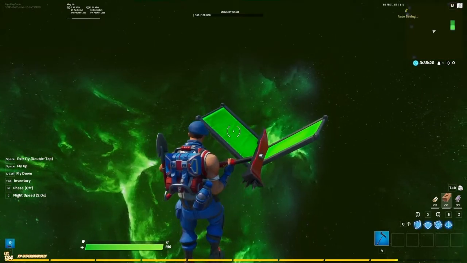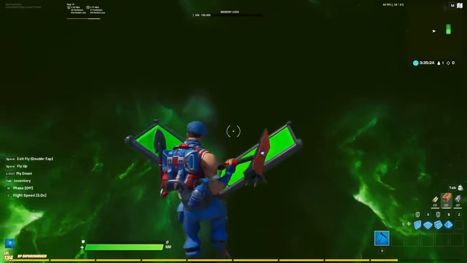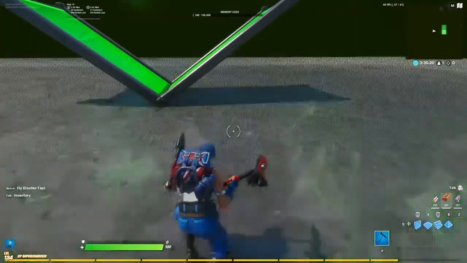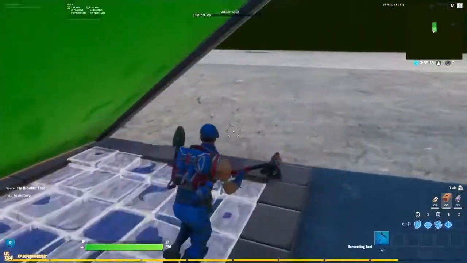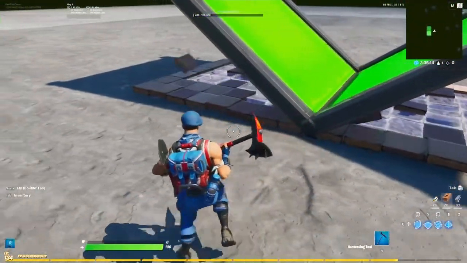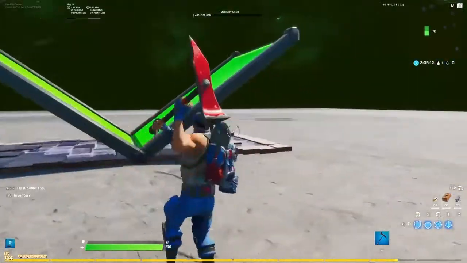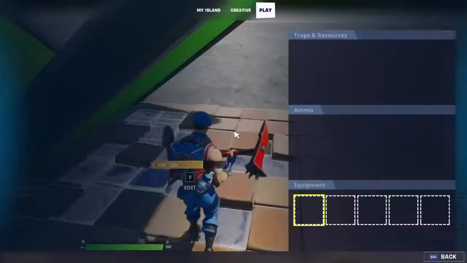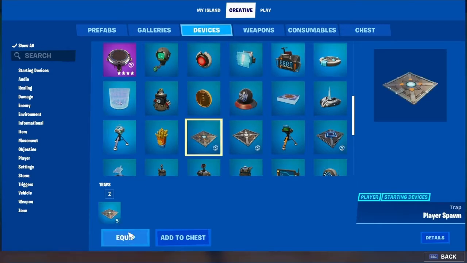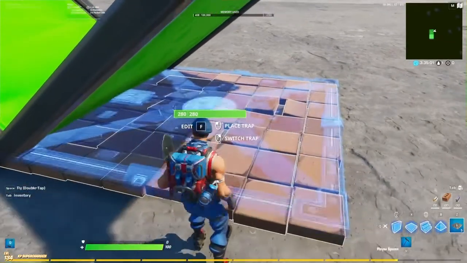Alright, so now we need the players to actually spawn into the map. We don't want them to come out of the sky because it won't be as cool. This is a 1v1, so 2 players, so we only need 2 spawners. I just put them under the ramps. You can put them wherever, but it's better to put them under the ramps. Get the player spawn, you only need 2.